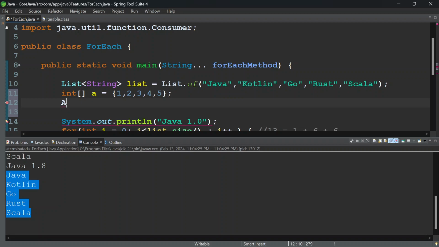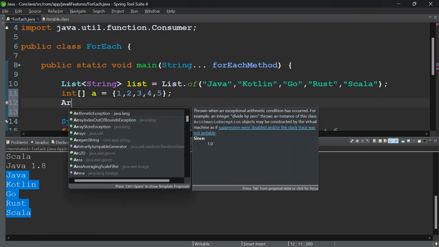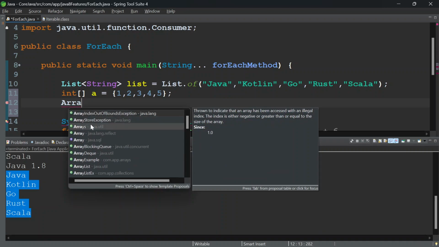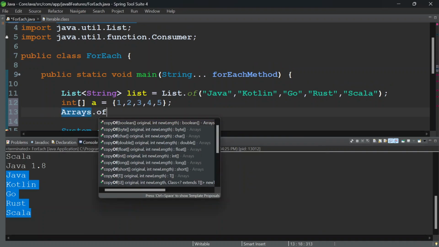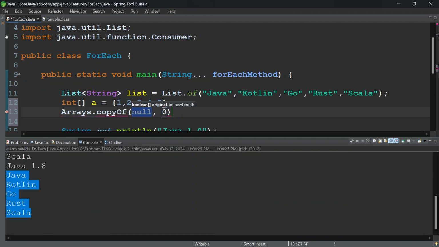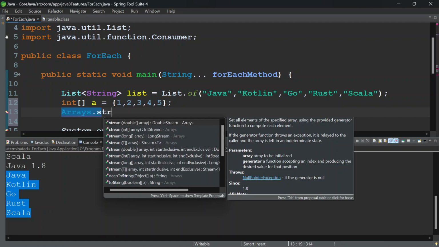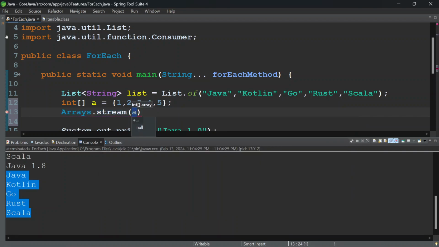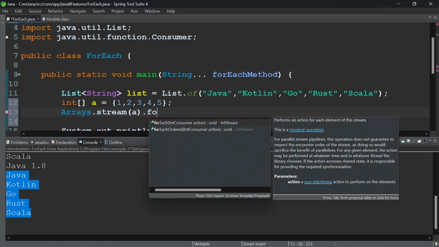To get the stream I am using the Arrays utility class, Arrays.stream of the integer type of array, then I will apply the forEach method.